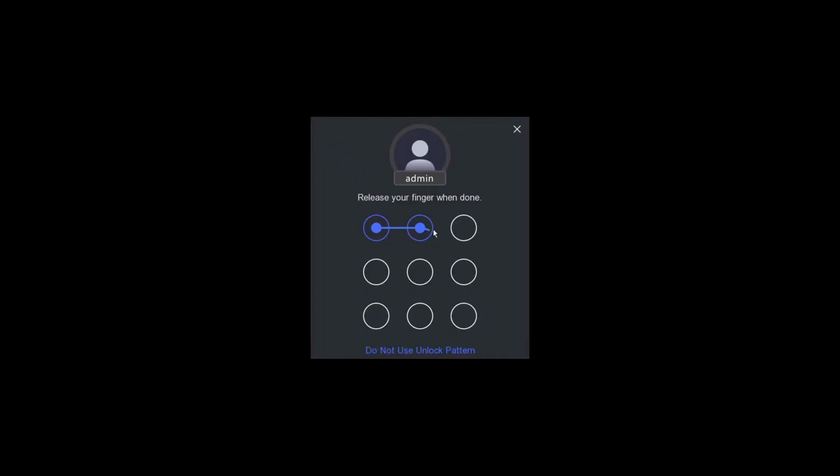So we're going to draw a pattern. You don't have to draw one, just click on do not use unlock pattern if you want. Okay, we're going to do a nice Z. So it saves us entering our password all the time.